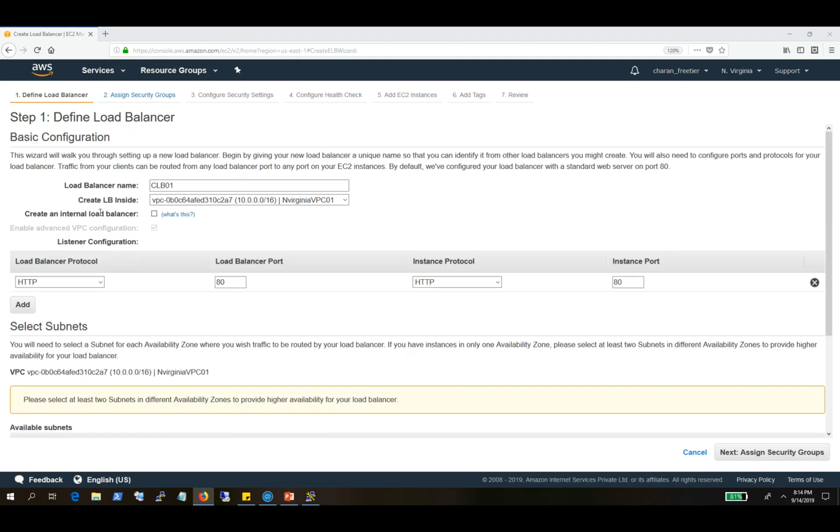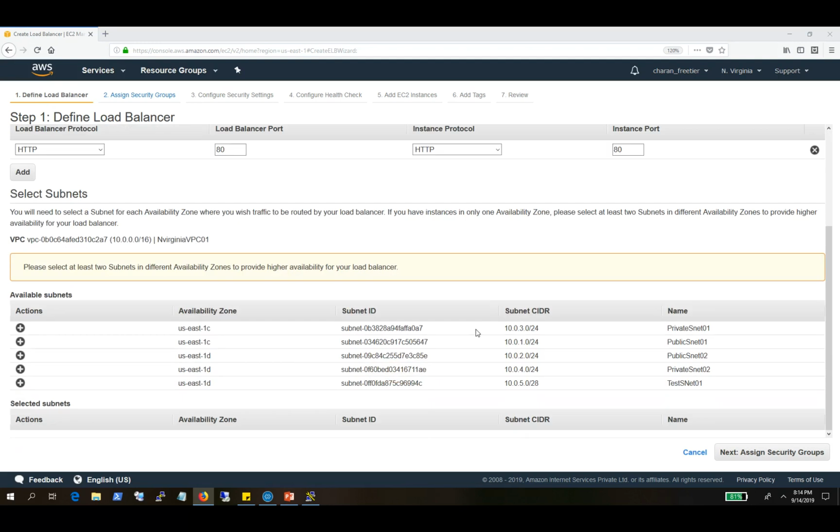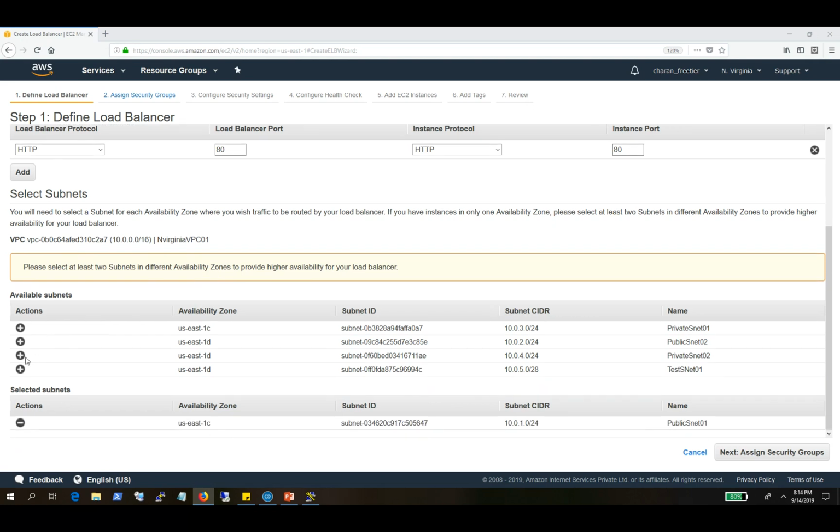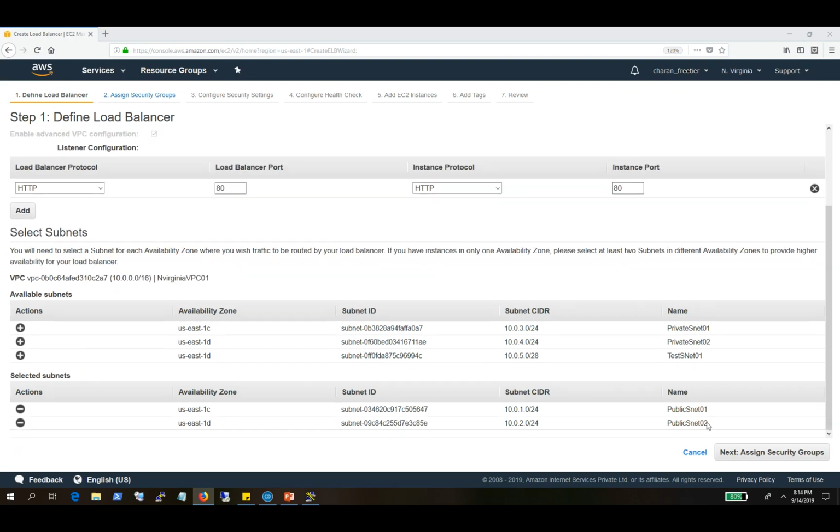So remember one thing: if it is an internal load balancer, we need to put it in the private subnet. If it is an internet load balancer, which is a publicly facing load balancer, then you need to select your public subnet to place this instance in, because it has to be associated with a public IP. It's a mandatory requirement, and public subnets have that functionality of assigning public IPs to the resources in the public subnets. That's how we configure public subnets in the first place, right? So when you place your load balancer in the public subnet, it will be assigned a public IP.